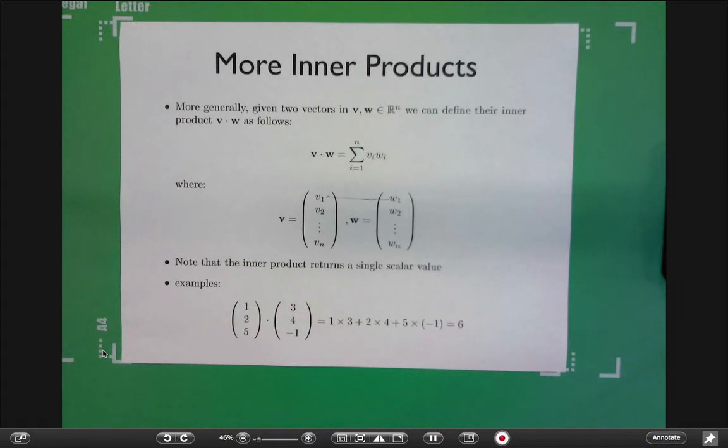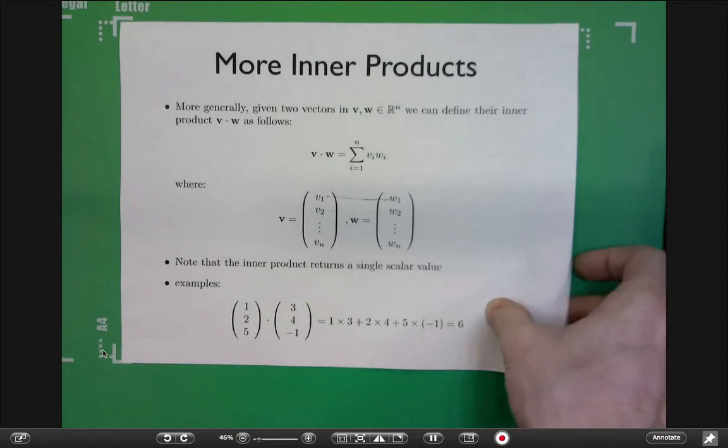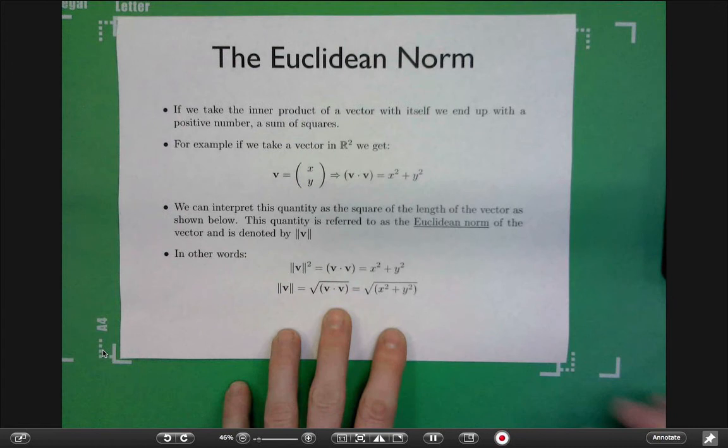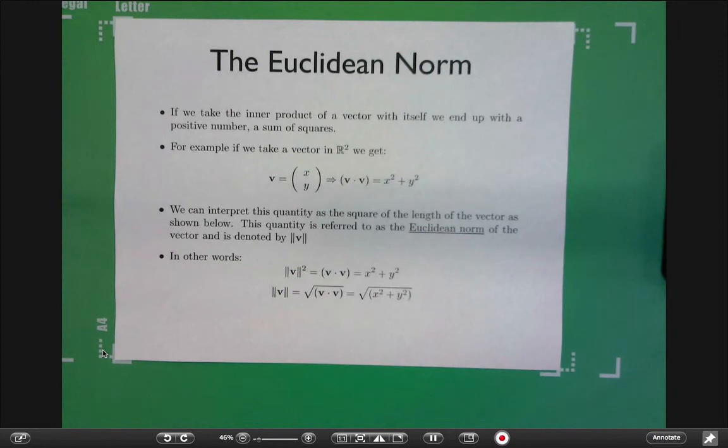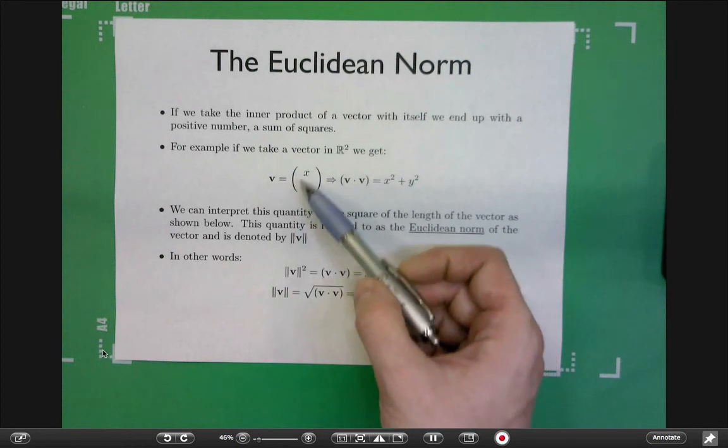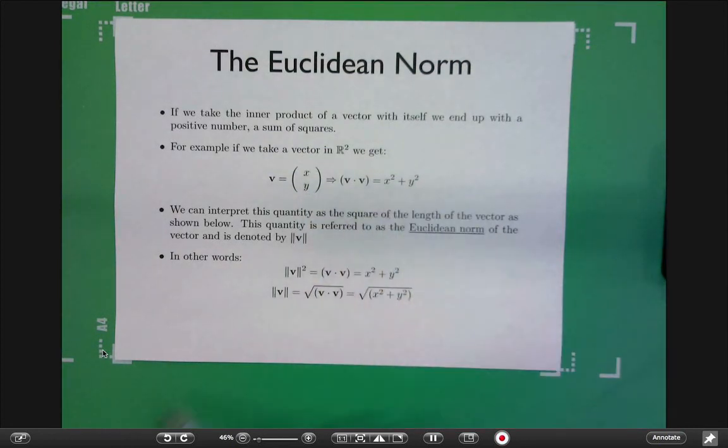Next, I have some properties of the inner product I wanted to talk about. I already sort of broached the concept of the length of a vector, right? The more linear algebraic word would be the Euclidean norm, but you can think of it as just the length of the vector. So how do we compute the length? You knew that for the triangle. If we have a vector with components x and y, we take x squared and y squared, and then we take a square root.